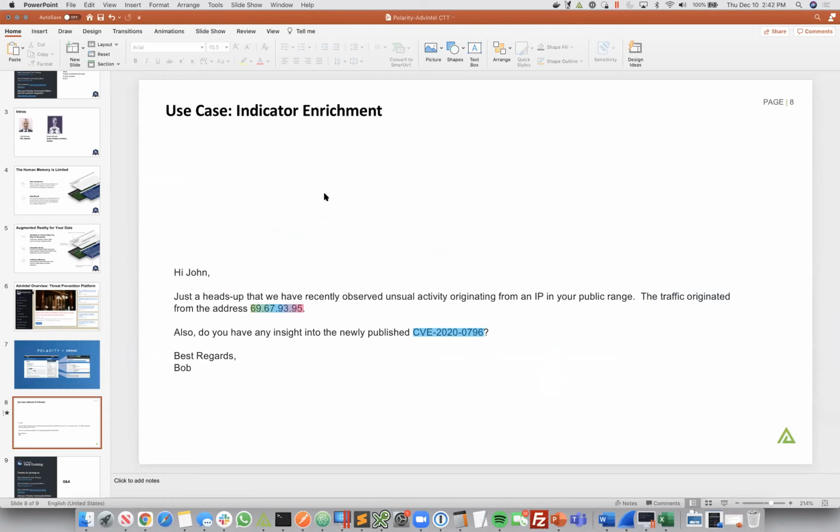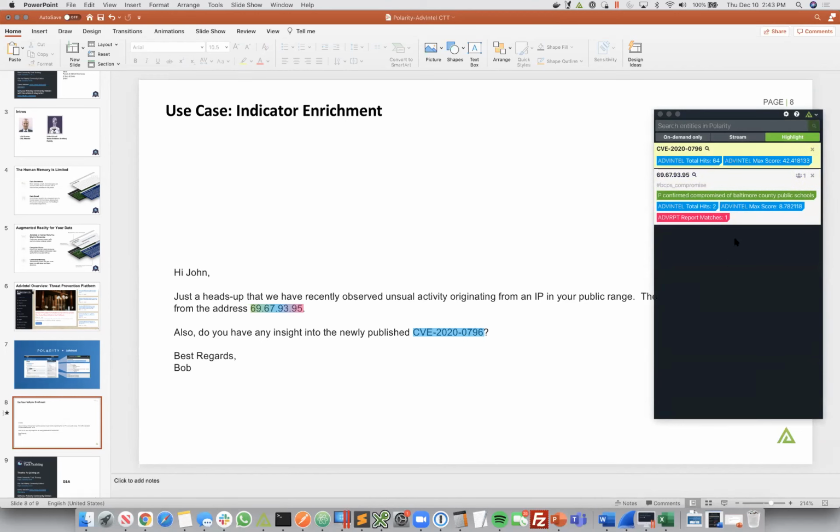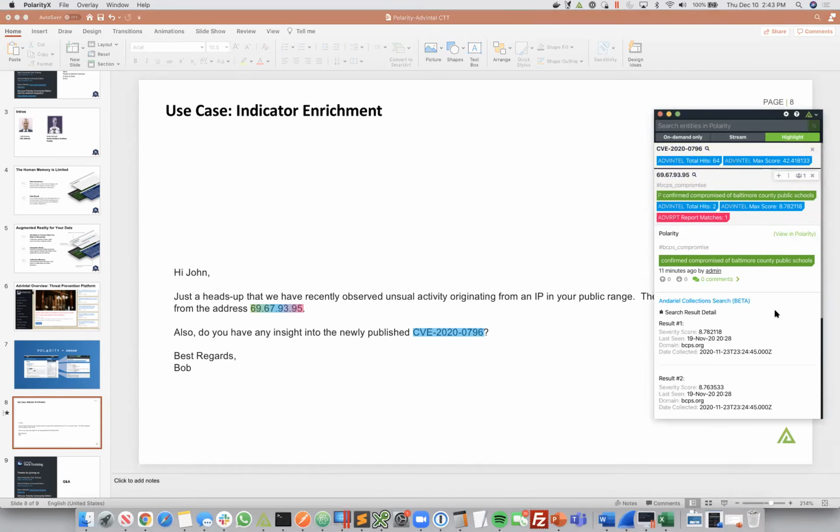This shows we're doing real-time, text-based optical character recognition on the screen as I do my work. It would even work if I took a screenshot of this email and brought up the screenshot; Polarity would still recognize these indicators within it. When running in highlight mode, if I'm looking at a document or an Excel spreadsheet filled with indicators and I want more information on a particular highlighted indicator, I just hover my mouse cursor over the entity I'm interested in. That causes the entity to appear in the overlay window, which I can then expand to get the contextual information as before.